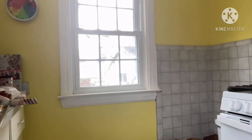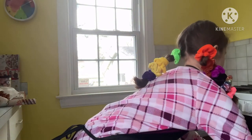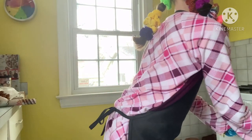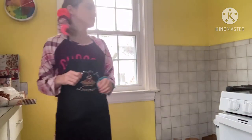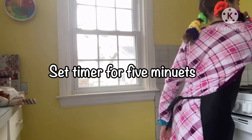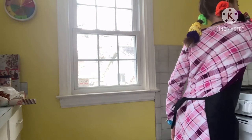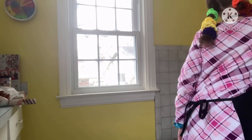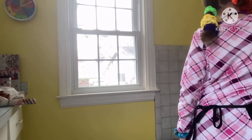Okay, we got it preheated, so I'm gonna go get my teapot. Touch something, it's gonna start to burn, so you just put it under some cold water for about 5 minutes. So set an alarm. So right now I'm setting my timer. You want to set your timer for about 5 minutes.